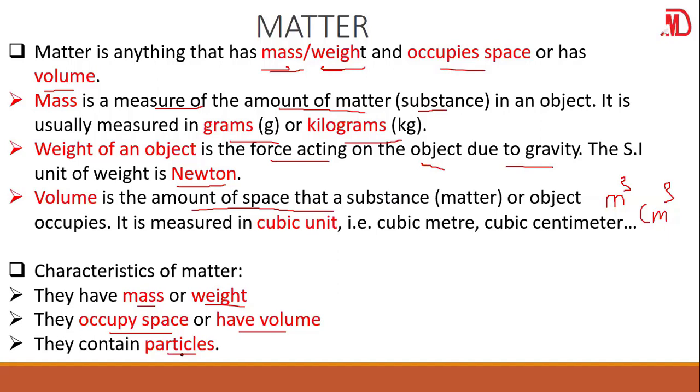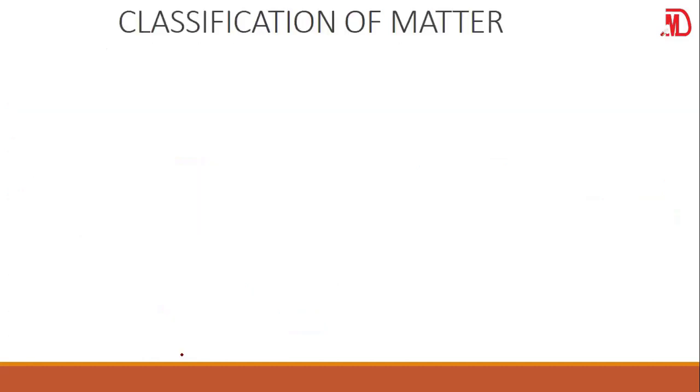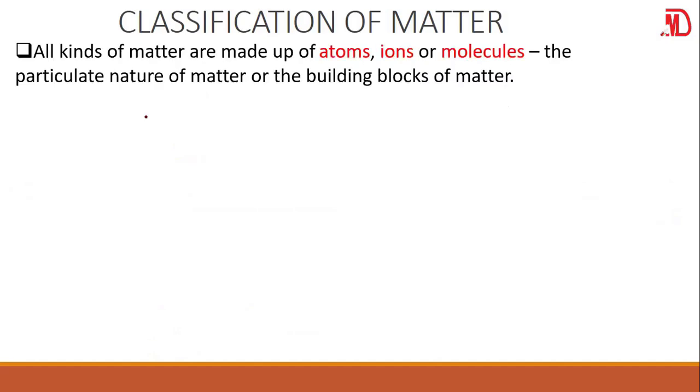But let's continue to talk more about matter. All right. So now let's classify matter. But before we classify, like I said, all kinds of matter are made up of what? Some particles. These particles include what? Atoms. They include what? Ions. And they include what? Molecules. So every particle you see must have atoms, must have ions, or must have what? Molecules. Not at one time, of course. Some can have one particular kind of substance or one particular kind of particle. So it can be atoms, it can be ions, it can be molecules, it can be mixtures as well.